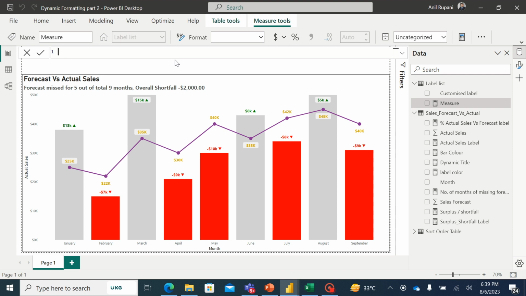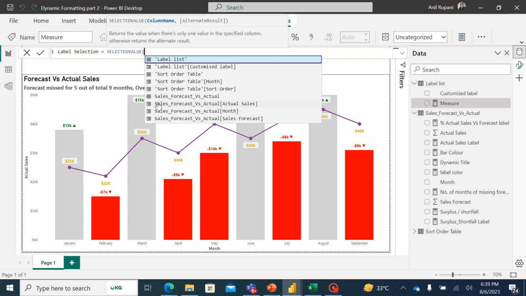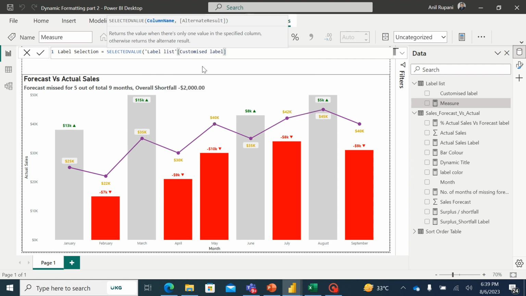I would name this as label selection, and here I would use the measure selected value, and here I would give the reference of my customize label table or list.